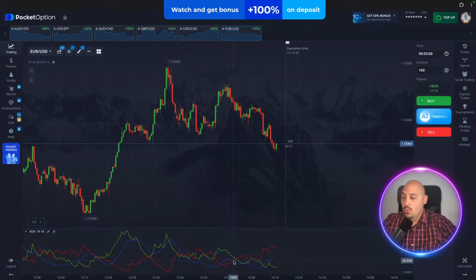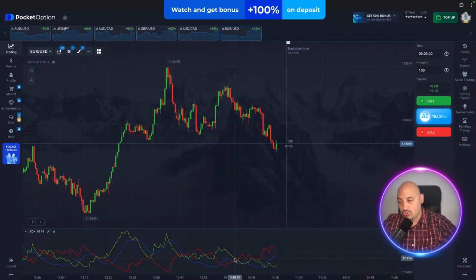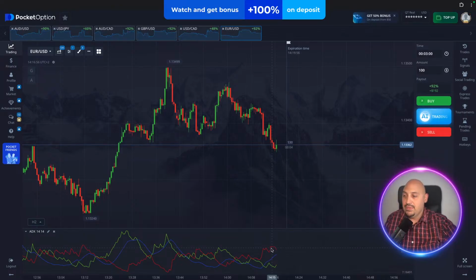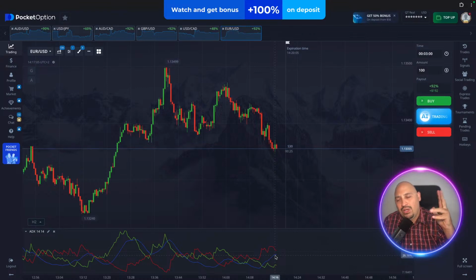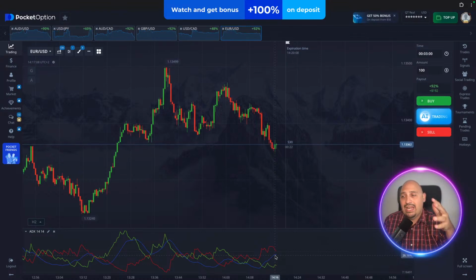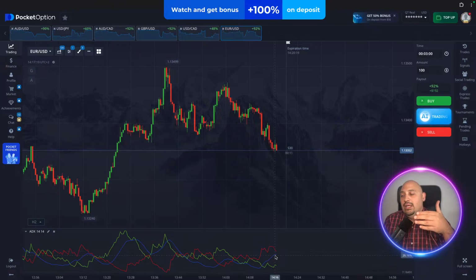Let's move over here where we can see that the buyers have been overpowered by the sellers. And that is why you see that the red line is crossing over the green line to the upside, showing me that the trend to the downside is strong. Plus, my ADX is trying to move higher, which basically is showing me that the trend is strong as well. Like I said, anything above 20, 25 should be considered a strong trend, where it can actually help you to open positions. Now, the ADX by itself, I wouldn't personally use it to place trades because it only shows me the strength of the trend.